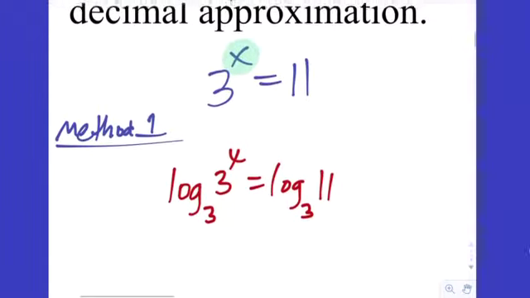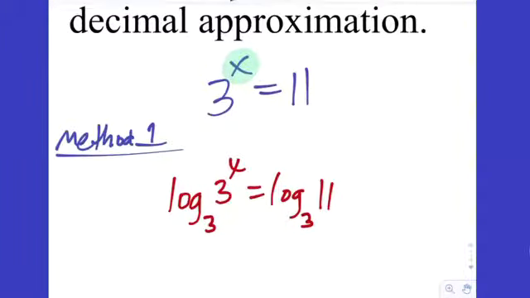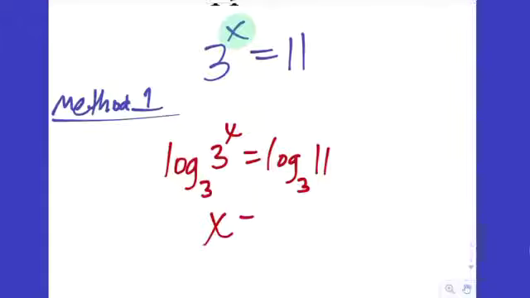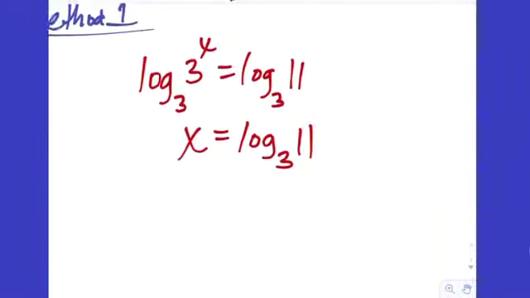Now the reason this works is because on the left side, what is log base 3 of 3 to the blob in general? The blob, yeah, in this case the blob is x. Exponentiation and logging are inverses of each other with the same base. And then on the right, you end up with log base 3 of 11. Now, log base 3 of 11, remember, is a number. There's no variables in it. But we don't really know what it's equal to exactly because it requires some kind of calculator or tables. So that is an answer. And if this were a test question, maybe a multiple choice question has log base 3 of 11 as an answer choice.